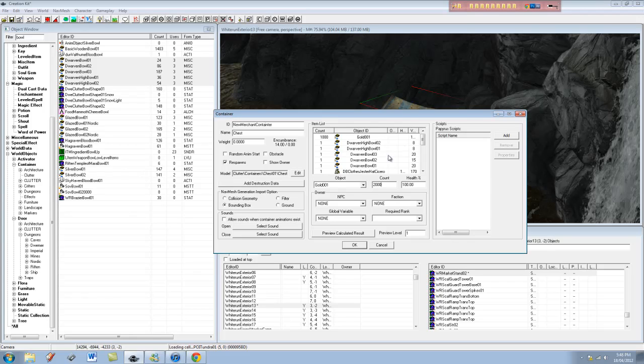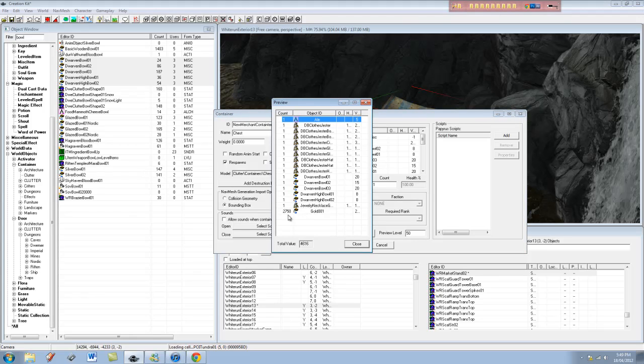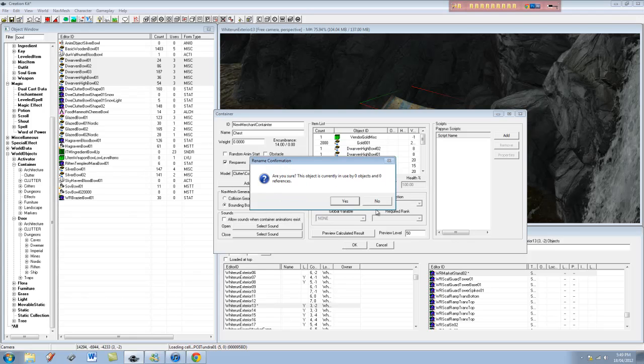Now, I think the reason the actual vendor gold is there is that it's set so that as you level up, you can see he's got 2750 here. If you go to level 50 and preview it, for some reason that's the same. So that may not be set up as great as it should, but let's just hit OK on that for the moment. Now we don't need to create a new form because we've got the copy, so hit no on that, and yes.